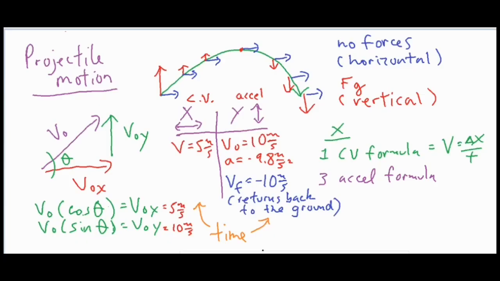Other main things that you might use, a y velocity of 0 meters per second, because remember, it reaches an instantaneous velocity of 0 meters per second at the very peak. So if it says something about going halfway or to the top of your arc, you may use 0 meters per second. Now, there are a lot of variations for projectile motion problems.